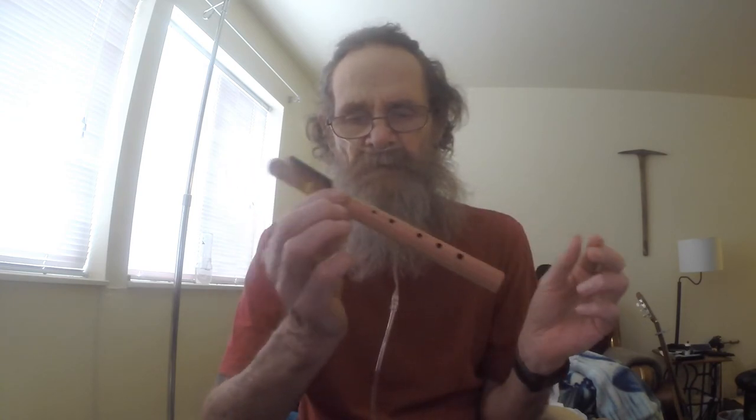So, if you're into Indian artifacts, go to the Wandering Bull website and you can order a catalog. Or go to the High Spirits Flute if you would like to have one of these flutes and get you one. Now, I'm not a flute player by any means. I just picked this thing up, I think, a couple days ago. But I'll play you just a little bit and let you hear what this flute sounds like. Now, I ain't got a lot of breath, so you have to bear with me. Here we go.